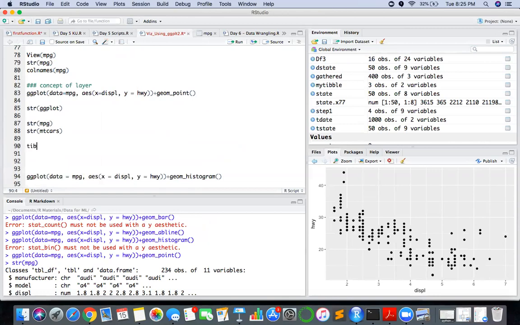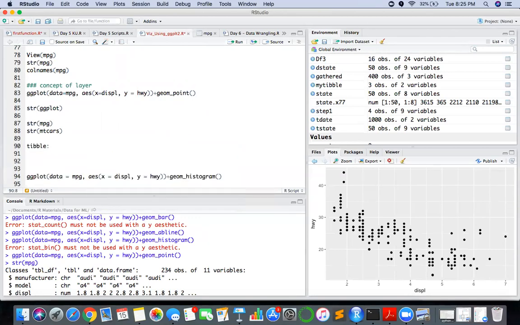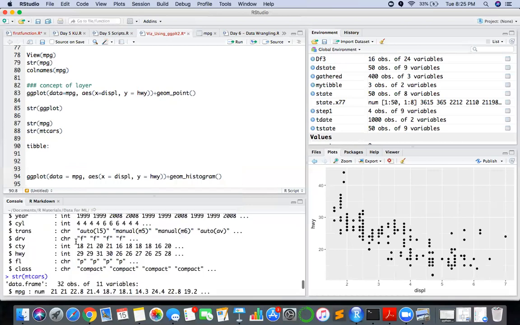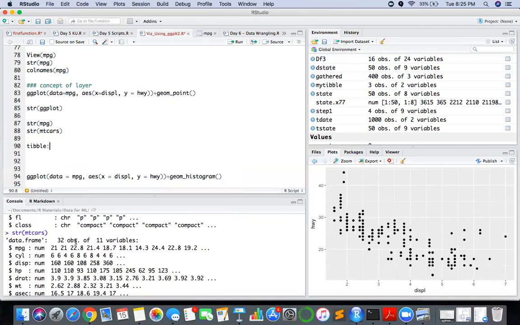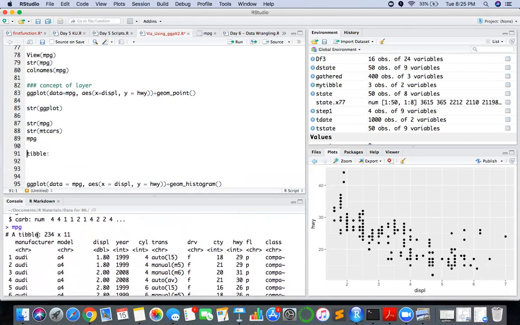It is called a table, or tibble. All the operations that you do in a data frame, you can do here as well. The only extra thing you get here is a few pieces of information about the dataset. So if I just run mpg, you get a table with 234 rows and 11 columns.